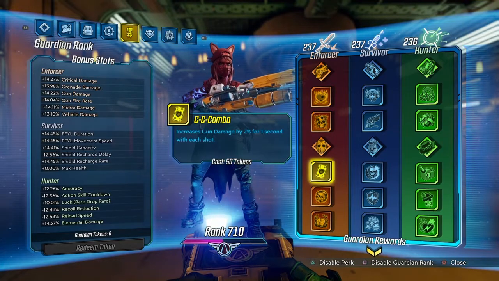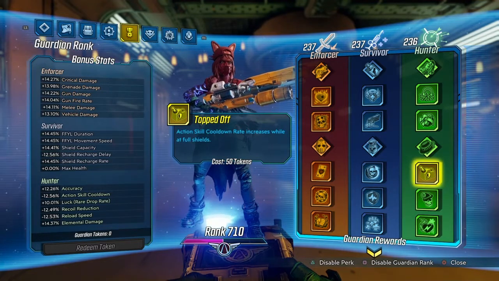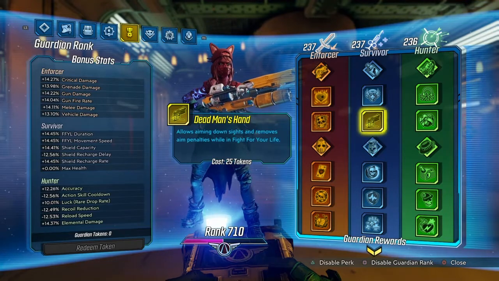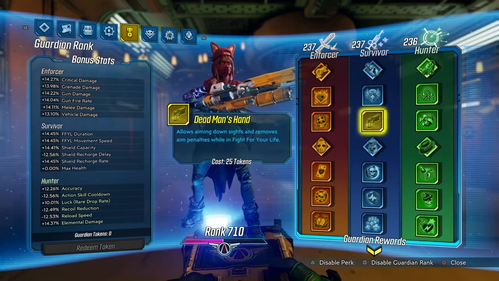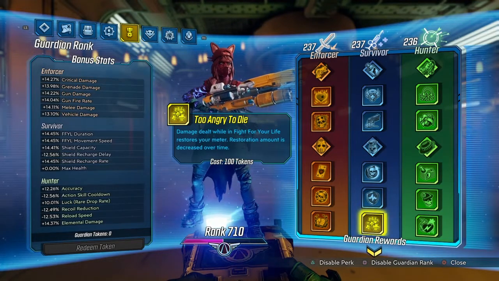CCC combo, again, great increase to damage. Over on the green tree, as I mentioned, we want to get down to topped off. And for survivability, you really do want to have Dead Man's Hand and Too Angry to Die.